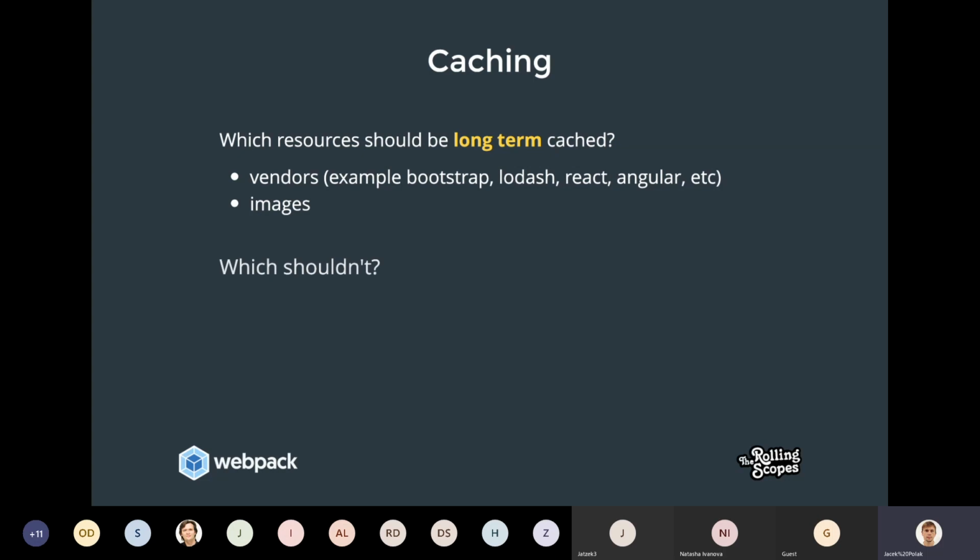But usually images like logos are quite static resources. Which resources shouldn't be long-term cached? Application code, our files, which change often. That's why when we deploy new functionality, we need to push the results to our customers as soon as possible. They need to get the fresh version. Otherwise some of them will clean the cache and see the results, some will not see our features, and we can have quite a lot of problems, and it doesn't look good for the company or any project you are working on.